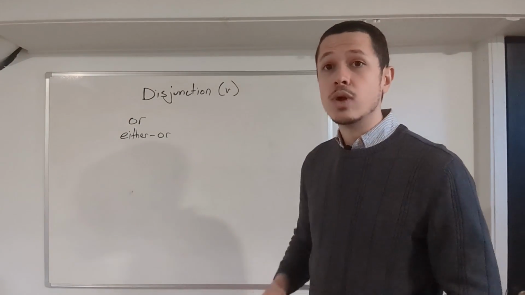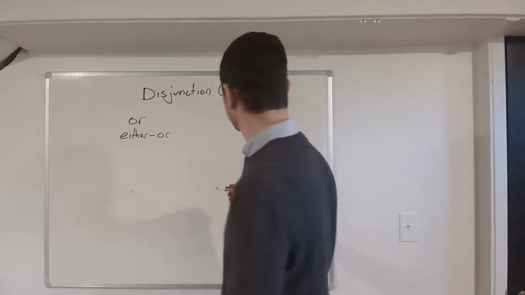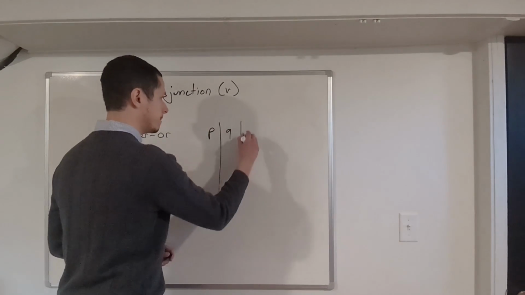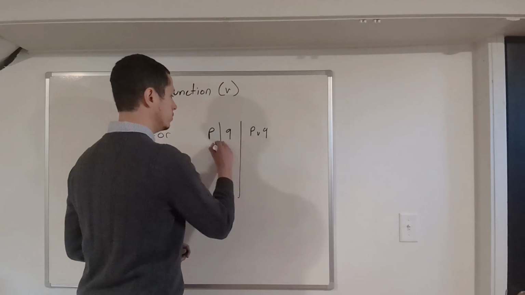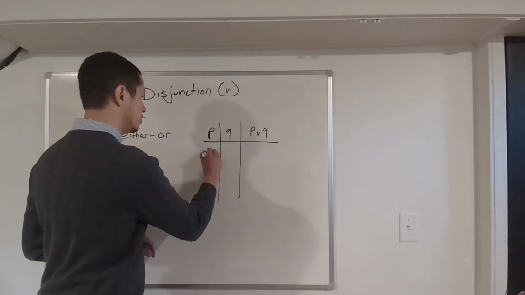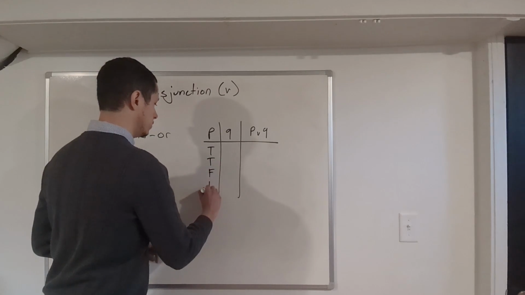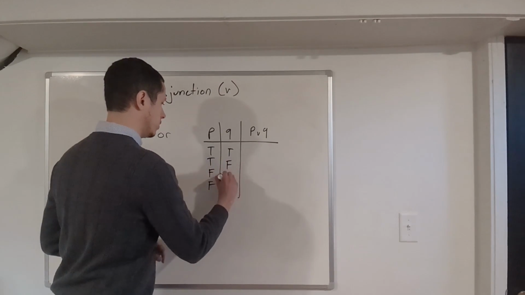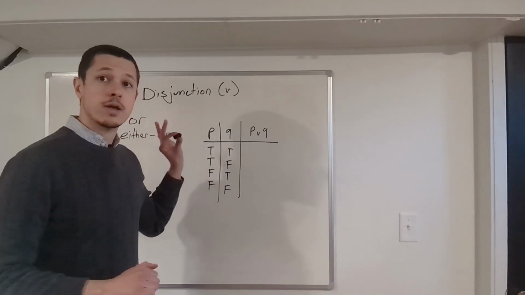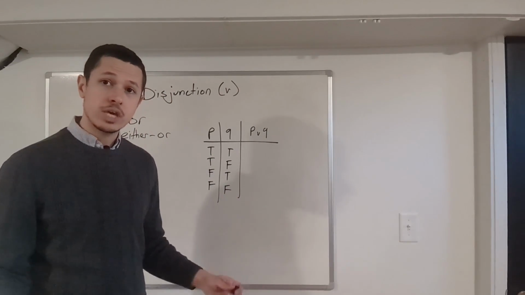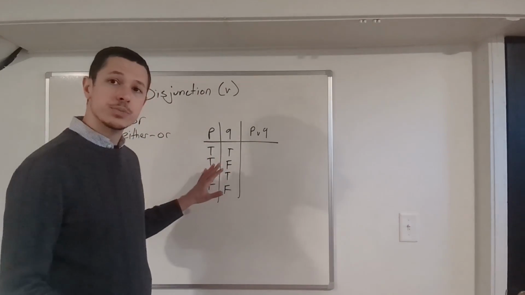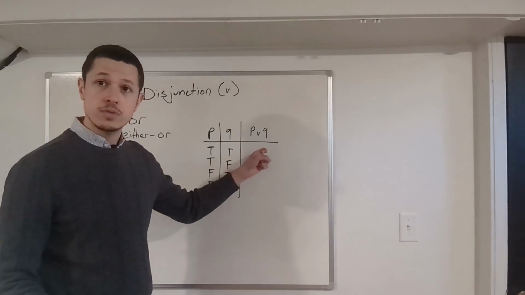But let's go ahead and write up the truth table for the disjunction. So P, Q, P or Q. First we'll fill out all of our truth values the way they're supposed to be filled out. True, true, false, false, true, false, true, false, right? And if this is your first time seeing this, I recommend that you watch my video on how to set up truth tables in order to understand why that's how you set these things up. But okay, so this covers every single possible combination of truth values. We're now ready to evaluate.